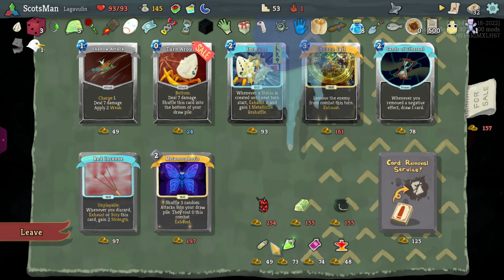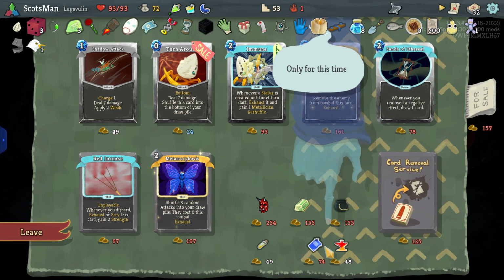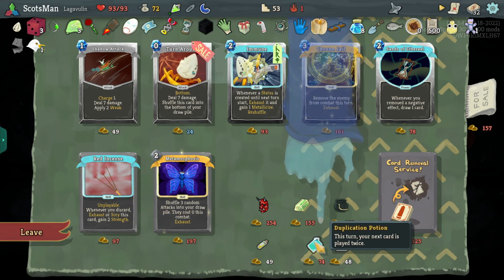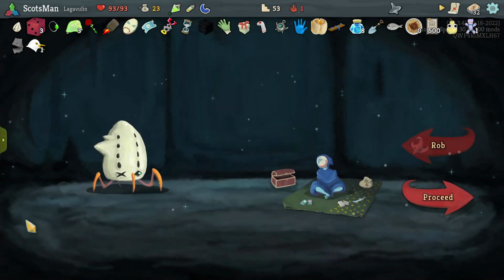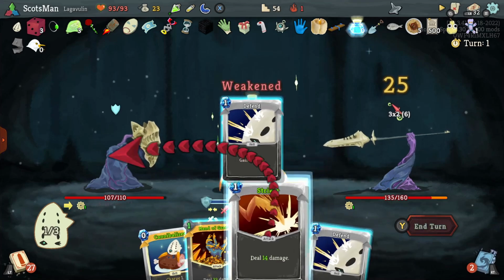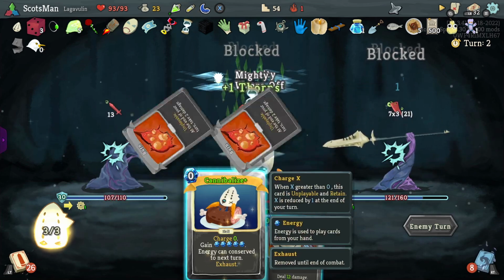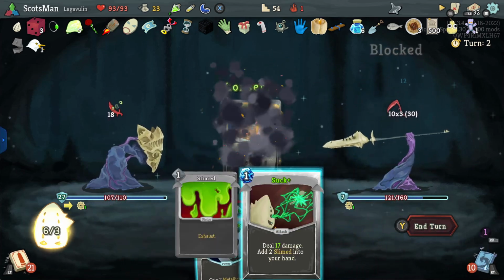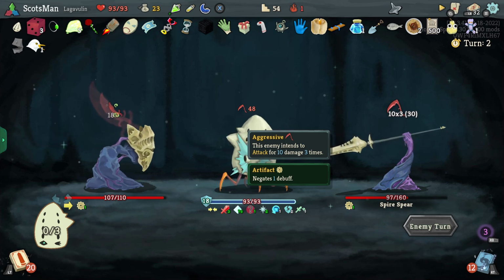Right, let's try and grab this. Getting free decks could be a lot better than this. Oh, come on, it's not... Damn it. Let's do this. This is always the fight that gives me trouble. Come at me. Ow.